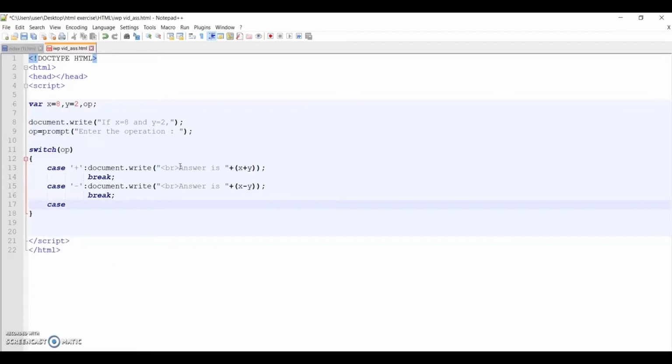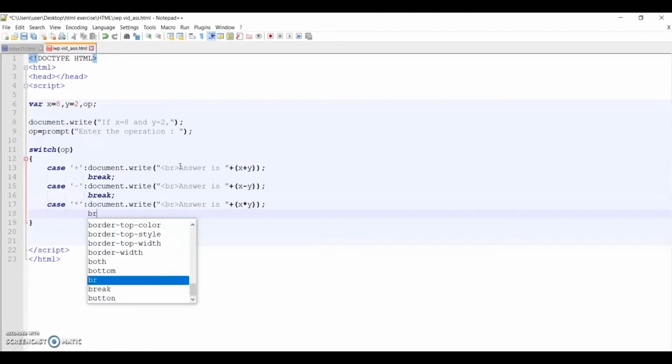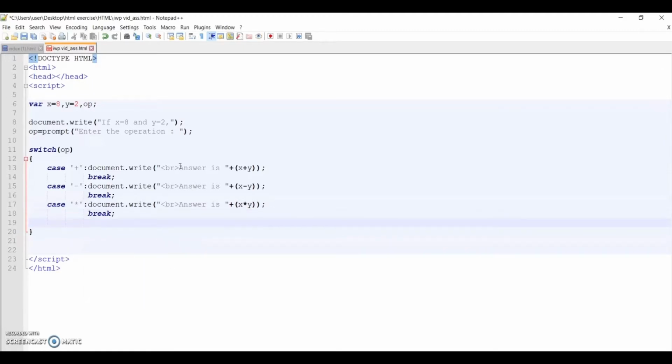Next is operand multiply. If the user enters operand multiply, the answer will be 16. Then break the case. Last is the case for operand divide.